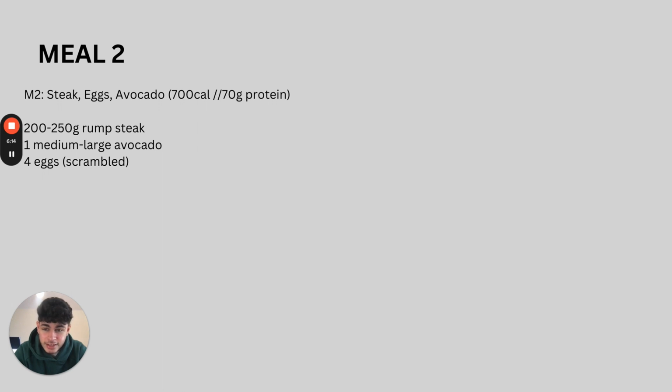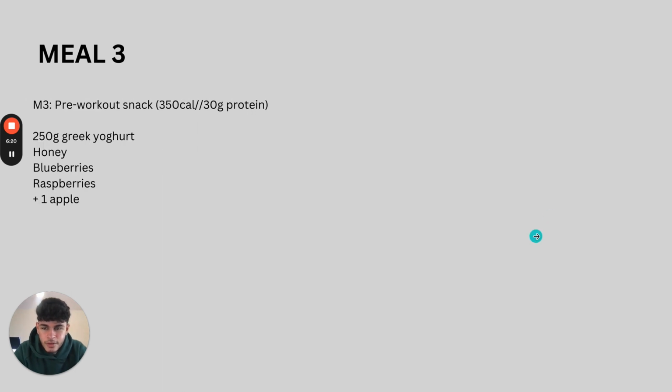So, you know, I go steak, eggs, avocado, black coffee. Great way to break the fast around 1 p.m. for myself. So that's meal two. Then we go on to meal three, and what I like to do is train around 3 to 4 p.m. So I'll have a pre-workout snack, something that's quite light and a little bit heavy on the carbs. So I'm getting that quick release of carbs for energy. And you get that through honey, blueberries, raspberries, and an apple on top.